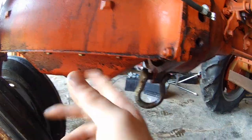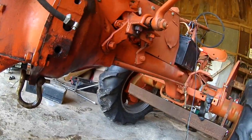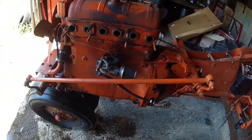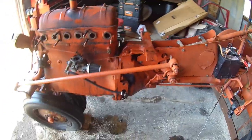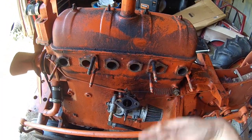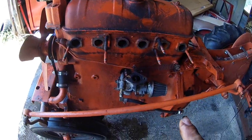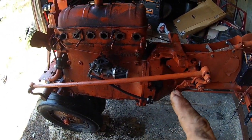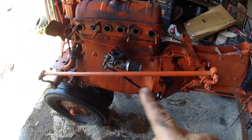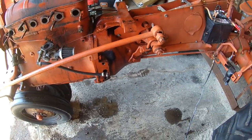So that's five bolts and one nut to change the whole front end on one of these Alice BCs or CAs — same thing, same engine block, so pretty simple. I ain't going to bore you with that. I'll turn the camera back on when I get done with it and show you what it looks like. I might show you how I do the front end because that's going to be a little bit fun and tricky — we'll have to block it up so this thing don't fall to the ground.